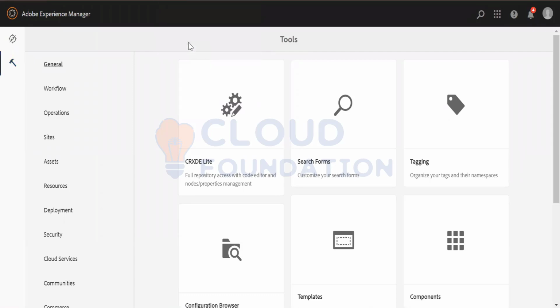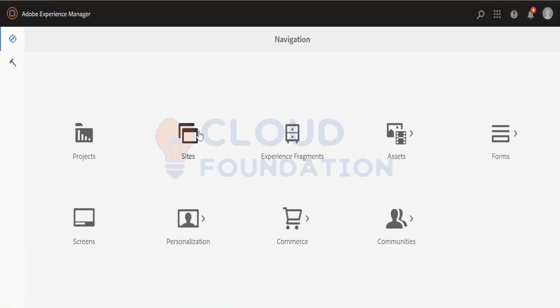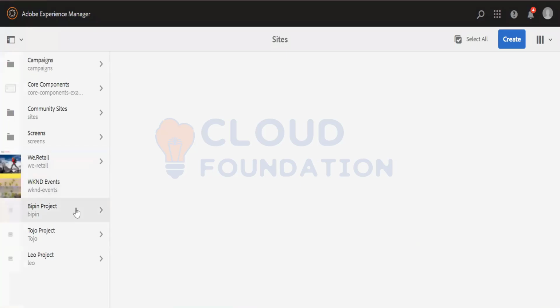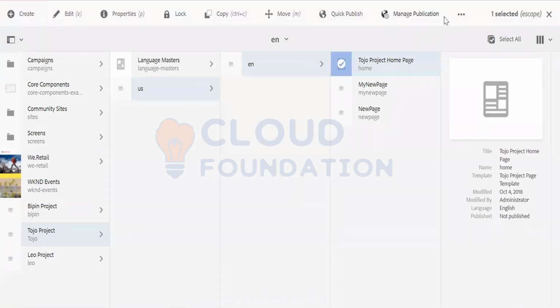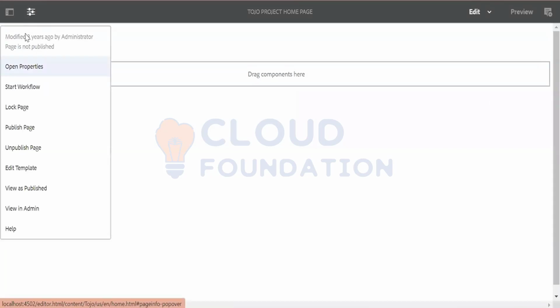If I show you, if I go to Sites, if I go to the Tojo project, and select any page, then if I go inside, there comes the option to start the workflow. Then you can say which workflow you want to start.